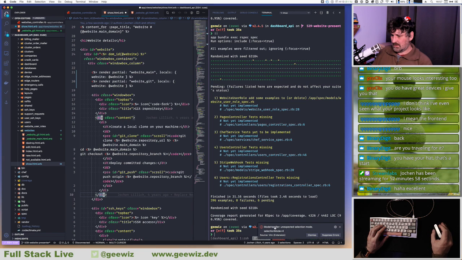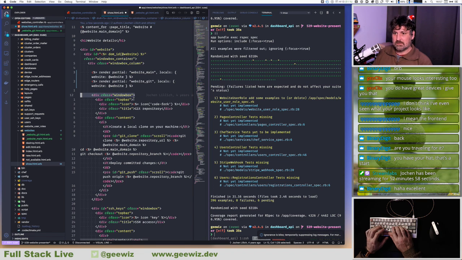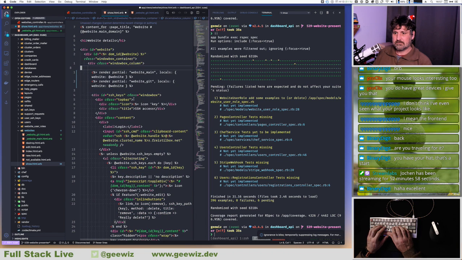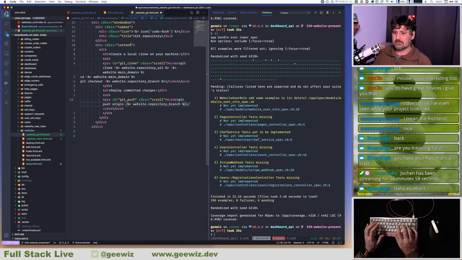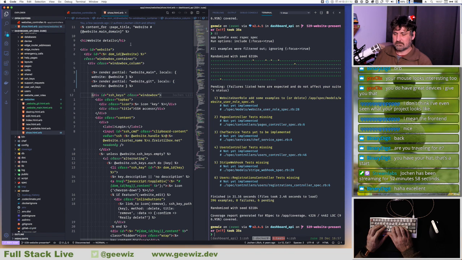Something strange. I think there has been an update of the Vim extension and that somehow introduced an error. The next one is SSH.